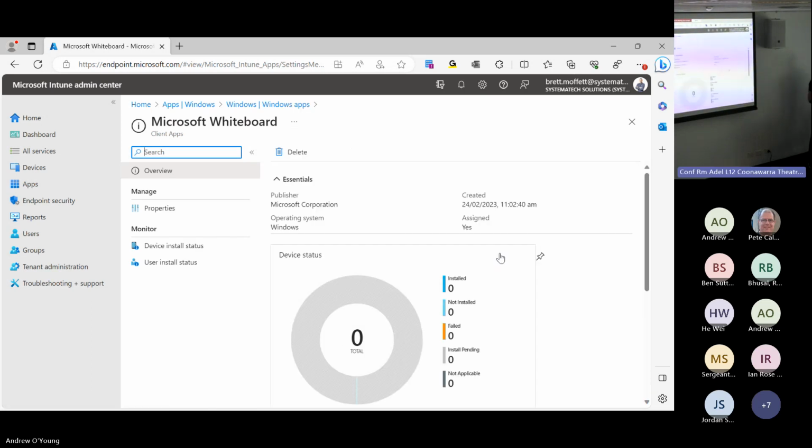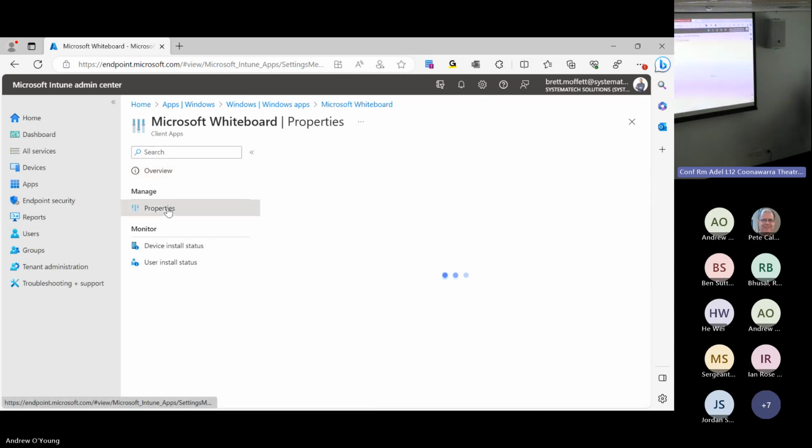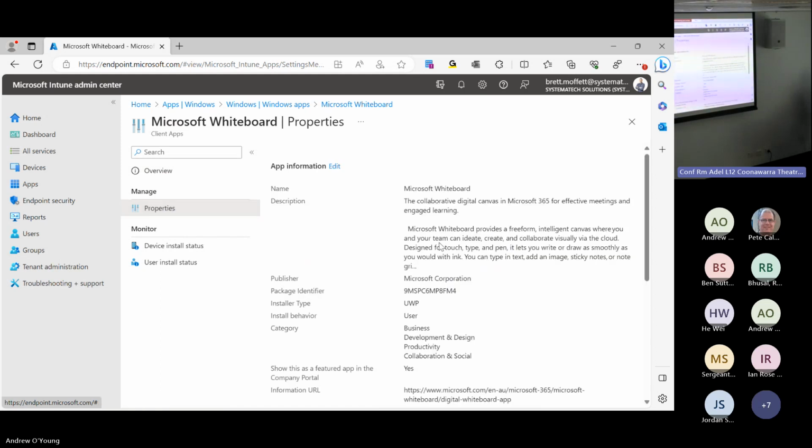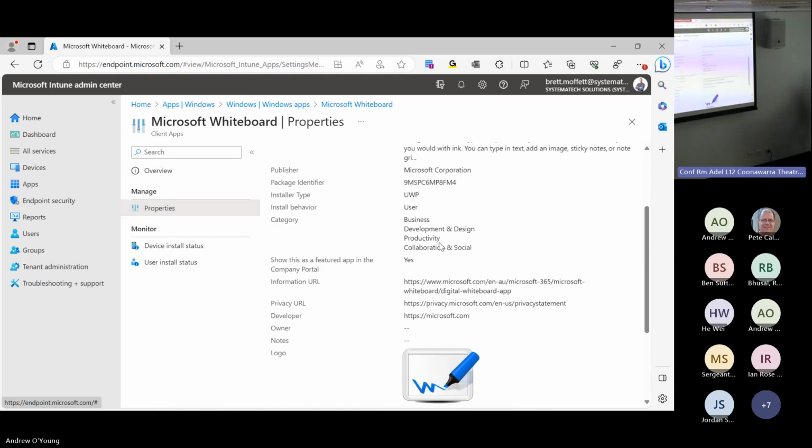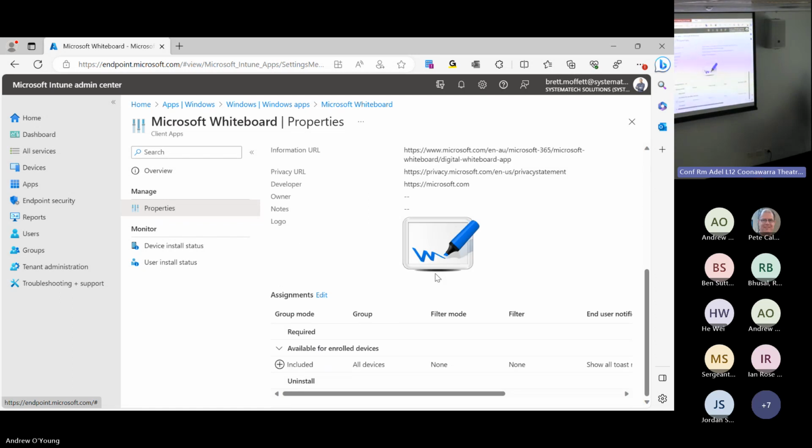I want to be able to deploy Whiteboard for everybody. It is a modern app, as they call it, that comes from the store, so this will automatically update itself and patch over time. It's all configured, with a nice logo, all of those sorts of things. And then who I'm deploying it to: all enrolled devices.